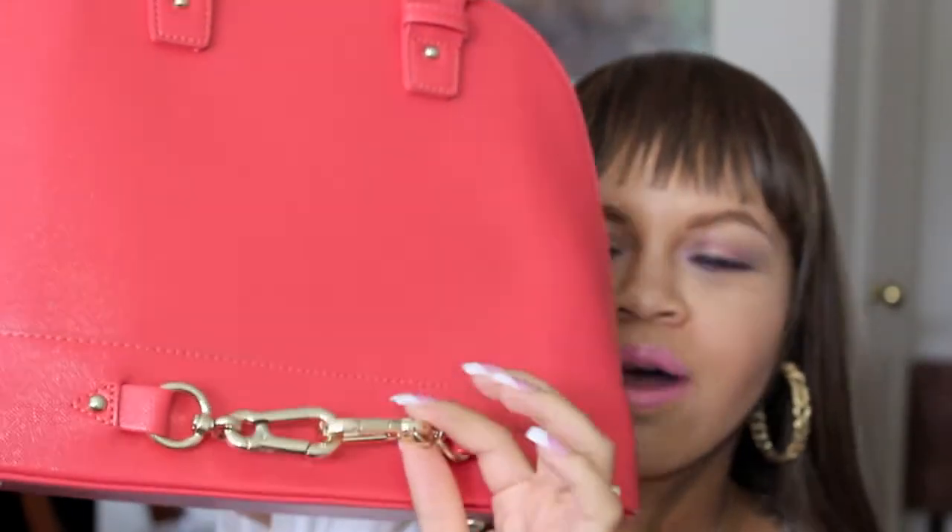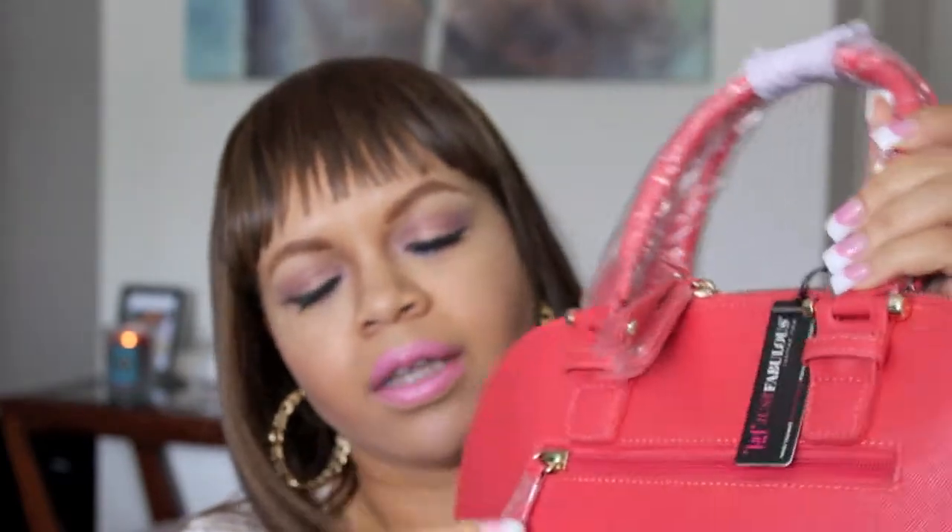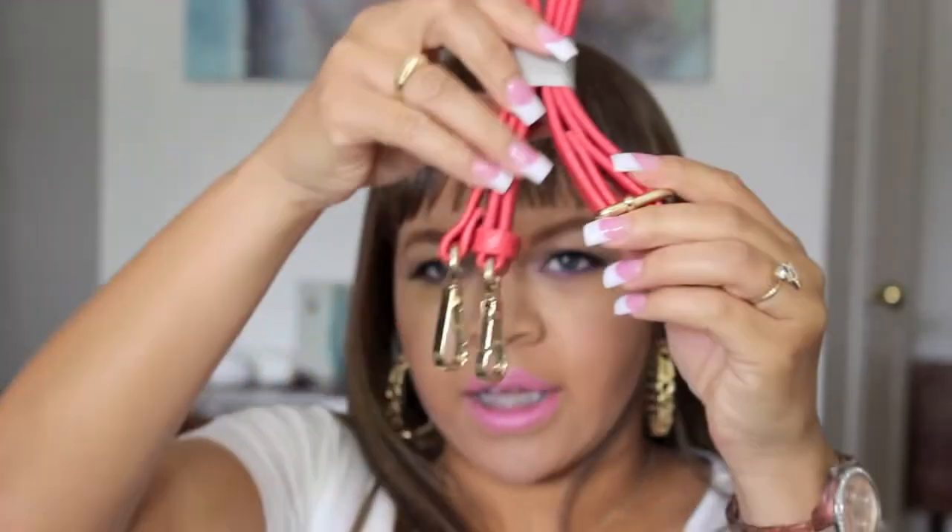So first I'm going to start with Just Fab. I got this purse here and as you can see I haven't worn it yet. I really like it because I love this color — I think it looks good on my skin tone, although I do not like this color in lipsticks. It's very nice and stylish because you have your little gold buckle here, and on the bottom you have gold balls so when you put your purse down it's not sitting flat on the surface, which helps keep it from getting dirty.